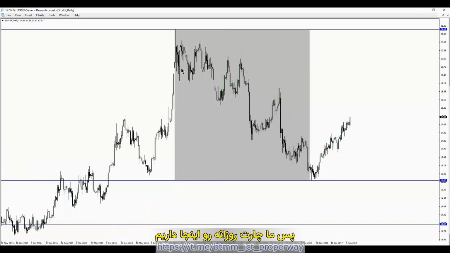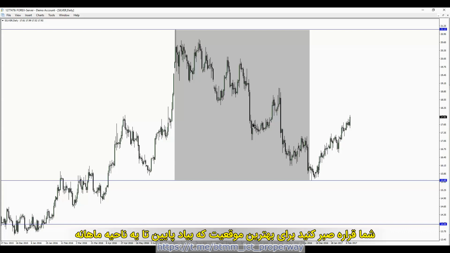Okay, so we have the daily chart here. You can see how it's been trading lower, lower, lower, lower, lower, until it hits that monthly bullish order block. We don't see the reaction that we would expect for bullishness, but we did keep seeing lower prices here. You can be a buyer on this regardless of it being correcting lower. When the monthly is bullish and the weekly and daily are bearish, you're going to wait for your best opportunity to trade down into the monthly level.